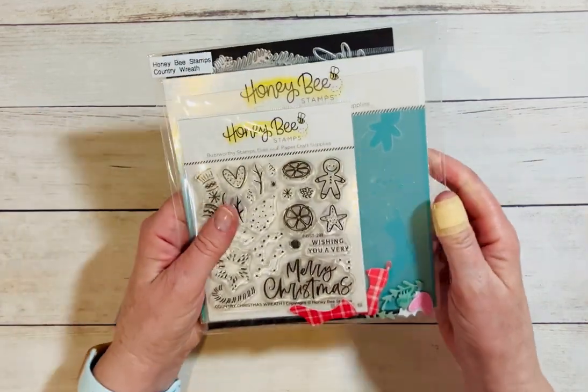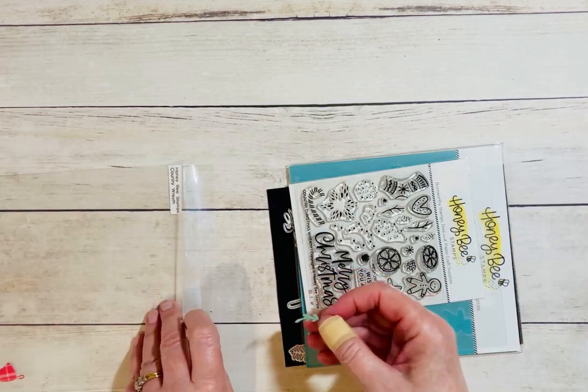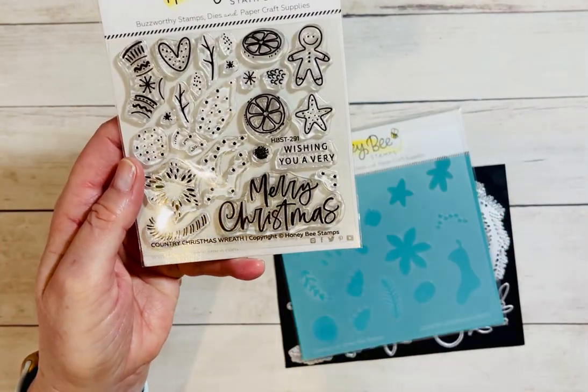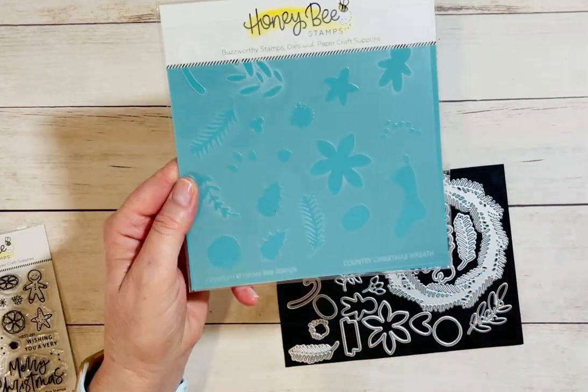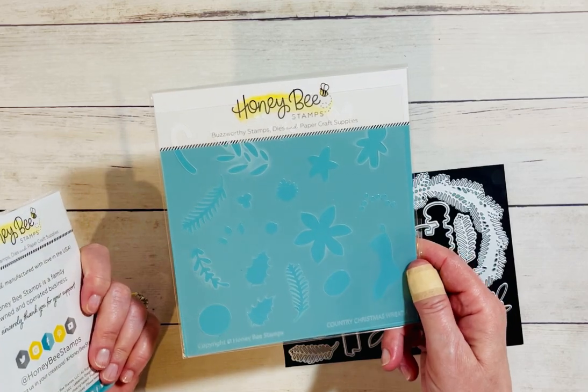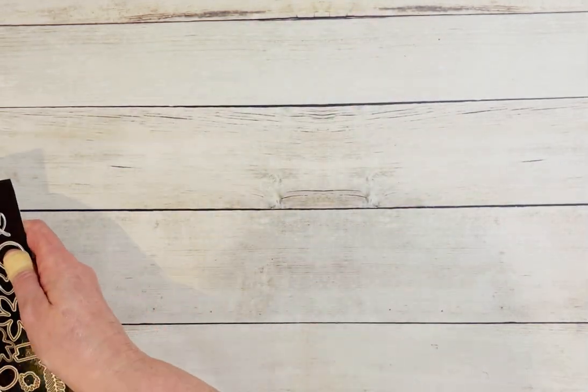And then my last one, I used the Honeybee Stamps Country Wreath. I had to use some washi tape to close this. So I just want to show you the pieces. I've got an extra piece here. I always keep my extra pieces, any extra die cuts. So it comes with the stamp set, and I believe I only stamped the Merry Christmas and the gingerbread, but I used the stencil with the set to color, to use my inks and a little dauber, a little brush to ink up the images. And then this is the die set. So it's a really nice little set there. And I'll just set that to the side.